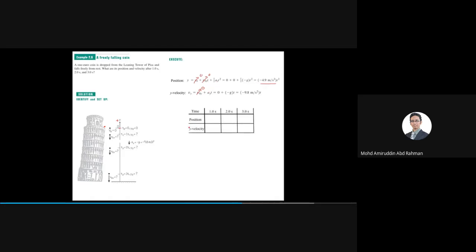Using these two equations, I can fill out a table of position and velocity at these respective times. Here are the entries. And I notice that all of the entries are negative, and the reason that's true is I took the positive y direction as up. If I'd taken the positive y direction as down, in that case, a_y would have been equal to plus g, and the positions would have actually been positive also, and in that case, all of these entries would have been positive. And this ends example 2.6.